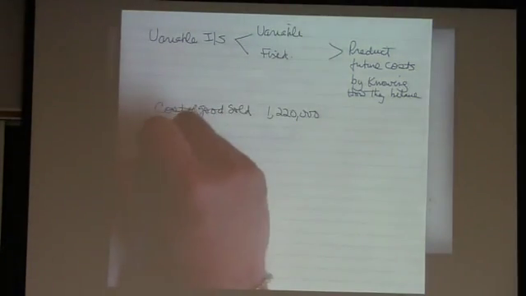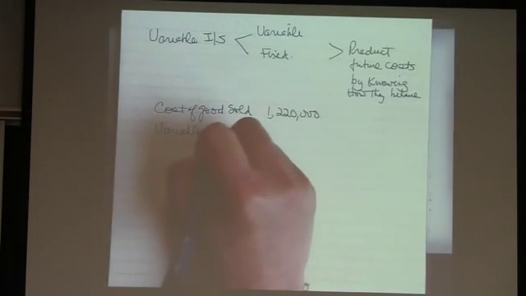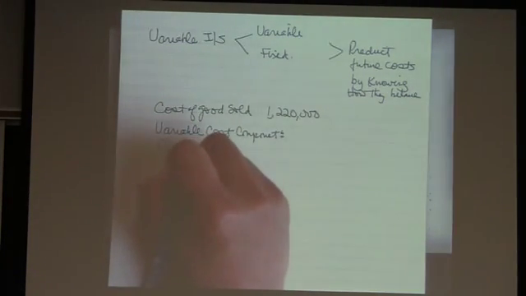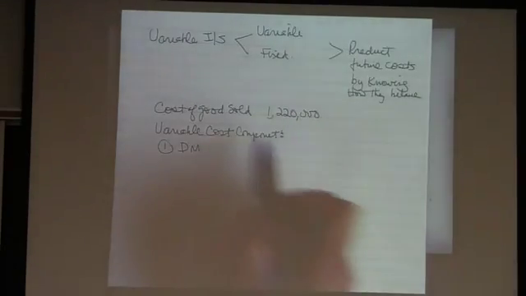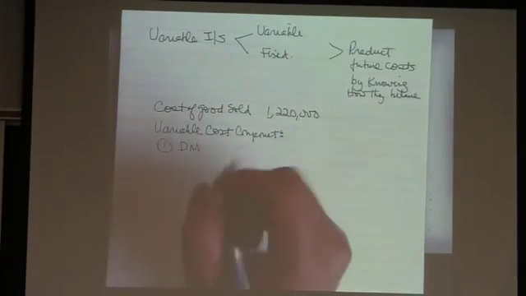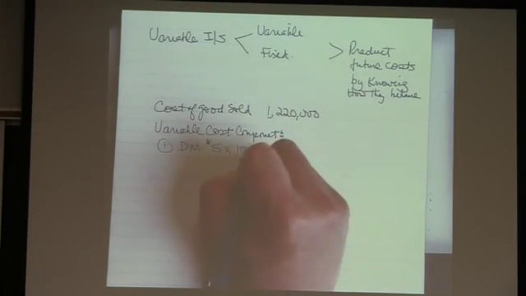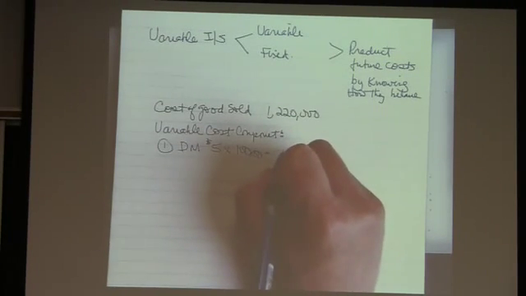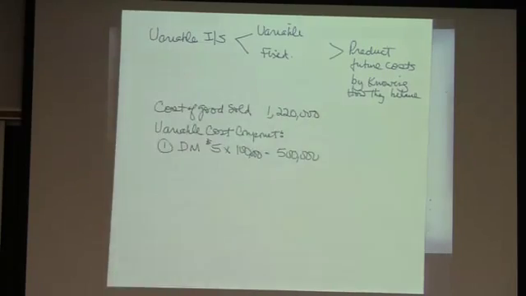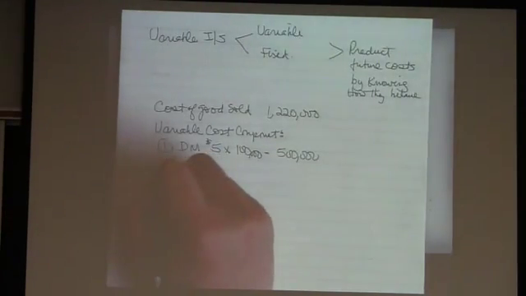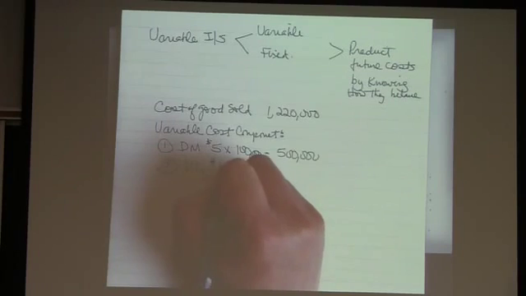We know that the variable cost component one is direct material. We're told that direct material is part of the cost of the goods sold. That's $5. And remember, we had how many activities? We had 100,000 units. So that gives us 500,000. So of that 1.2 million, $500,000 direct material. And it says that the direct labor is $1 per mouse. Now we're going to assume direct labor is variable cost. And it kind of makes sense.